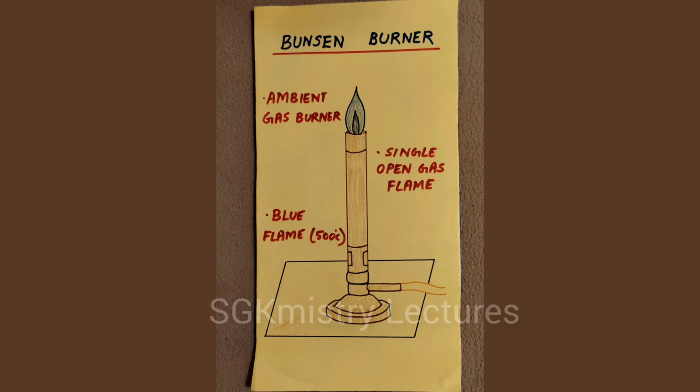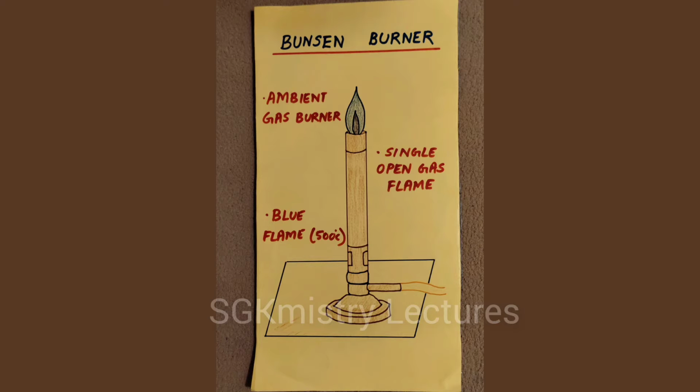So first, let me show the first picture, where we need to tell the students that there are different types of flames that are available in our day-to-day life. So first, let us show the picture of a Bunsen burner and ask the students what is the color of the flame that they have observed in the Bunsen burner. In order to get effective burning, or a very high temperature, the flame color in the Bunsen burner should be blue.